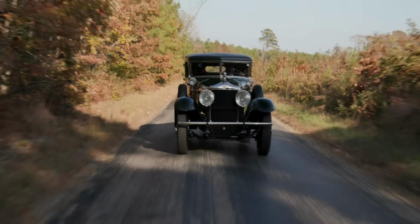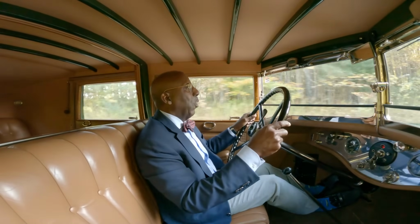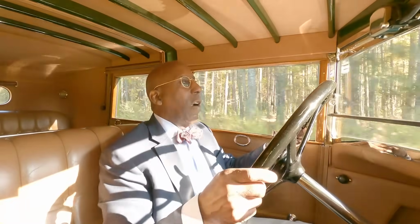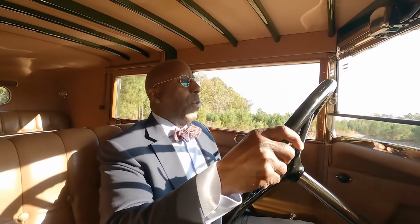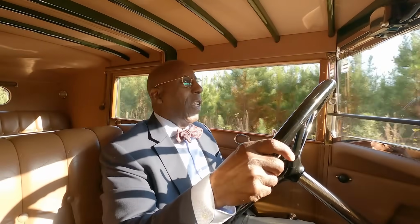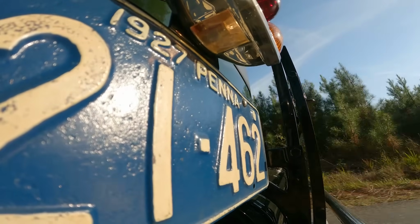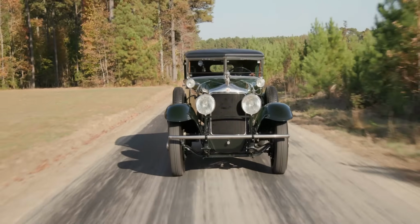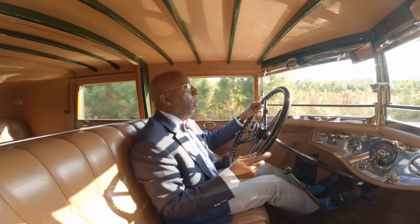I think that no one would ever have to do leg day at the gym again, just operate this clutch for a few hours, and I think that would do it. And of course, it also has the wonderful center throttle, like a Bentley or a veteran Alfa Romeo, which keeps you very attuned to what it is you're doing. You want to pay attention to where your feet are and what their roles are, because of course you've got the brake on the right and the clutch on the left. And so in an emergency situation, you have to be able to immediately remember where you are.